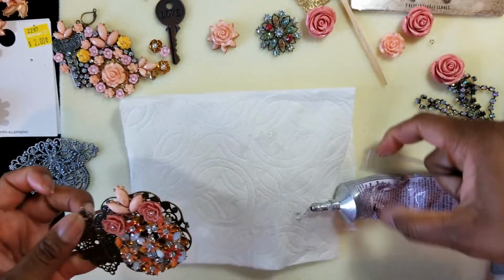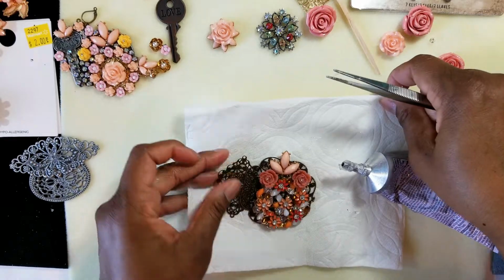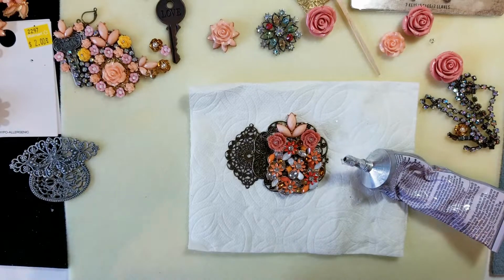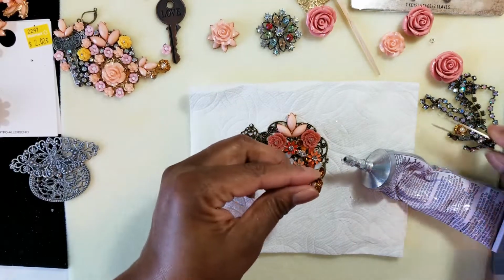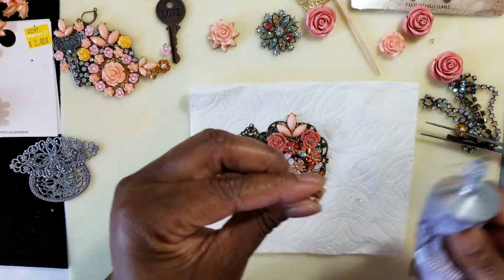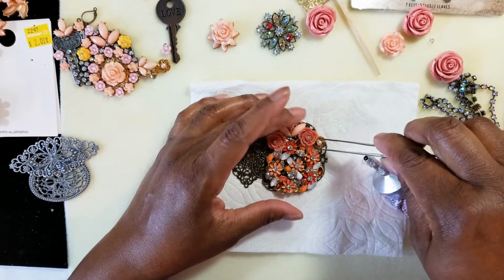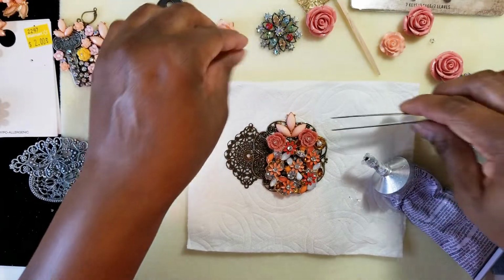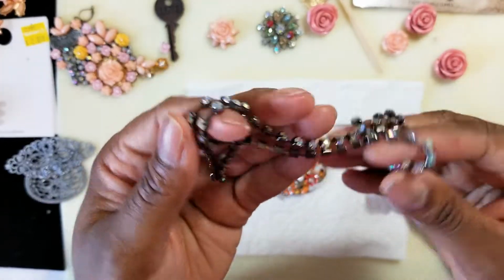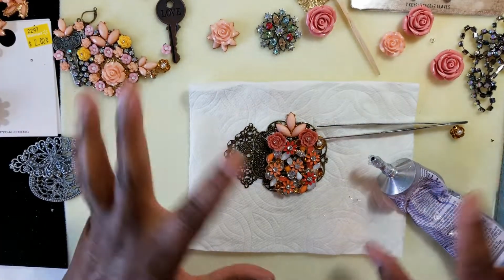Okay, so I wanted that to sit because I wanted to look at it. I'm making a mess, of course. And then we're going to just go ahead and add our other pieces. Let's just go ahead and do that. Okay, add our little bits and bobs here. I just put it here because... All right, that's nice. I like that. And then you can always fill them in with either crystals or rhinestones or beads or anything you want to use. I'm just trying to use all this stuff up because I cut it apart.